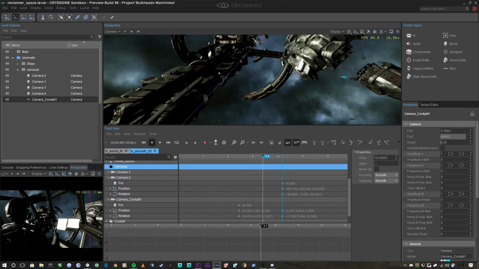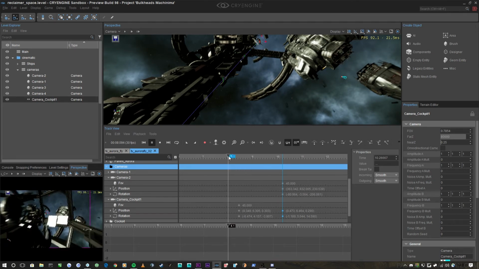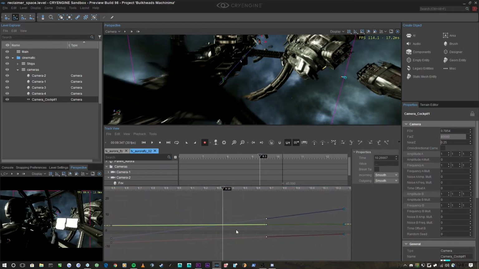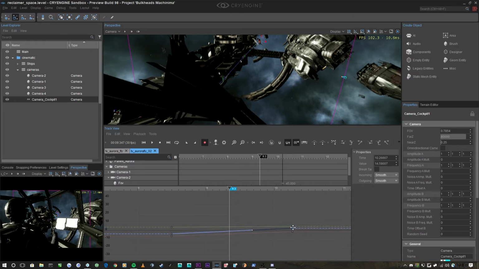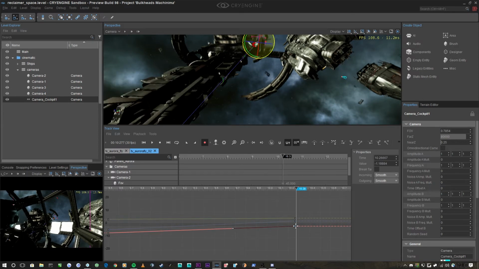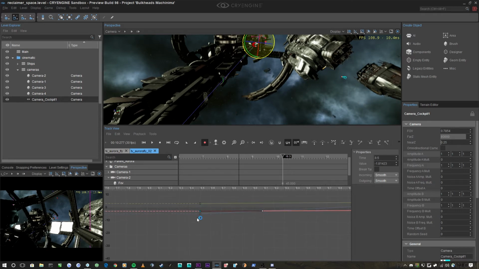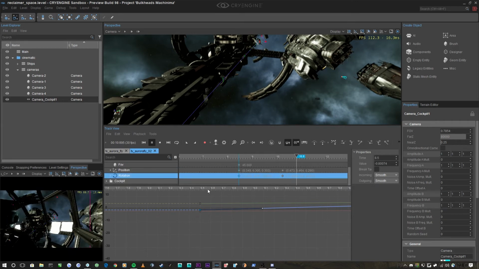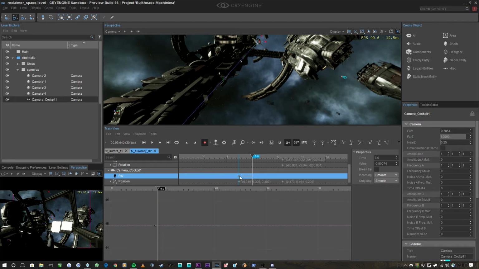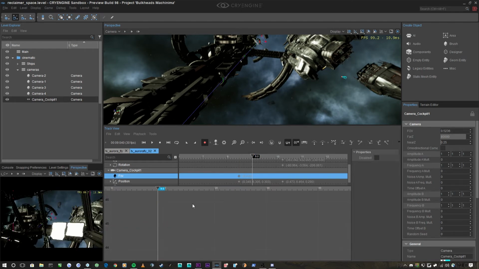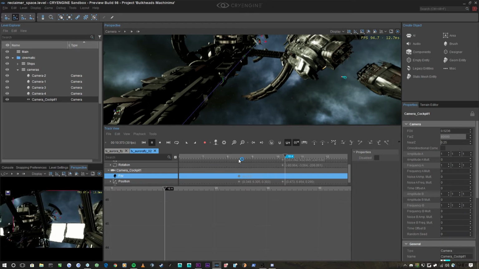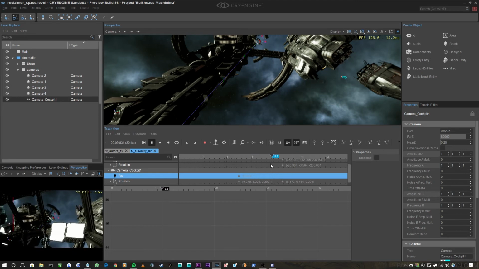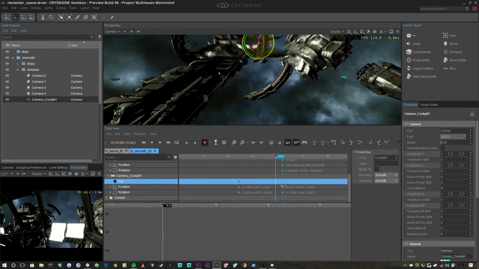But if I play it back here, we can see pretty quick that the rotation is way too high, way too fast. So what I'll do, I'll just go in the graph editor and I'll just bring it down. And what I'll do here, I'll bring that up. And what I might do as well is I'll bring that down to 30. And what that'll do, it'll make it seem like we're not going quite as fast, because the lens angle isn't going to be as high. Alright. Maybe just slow it down a little bit.